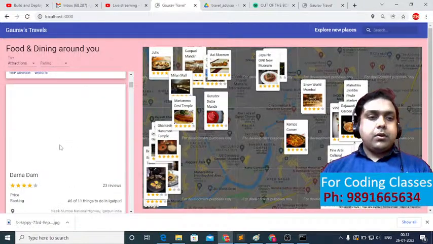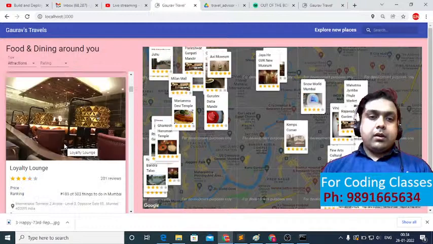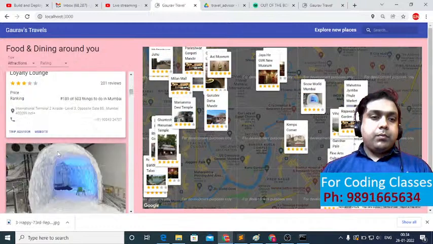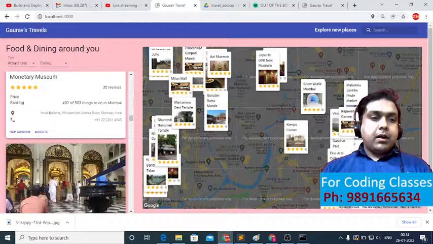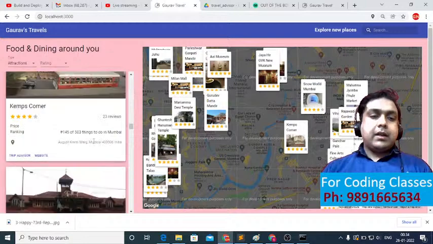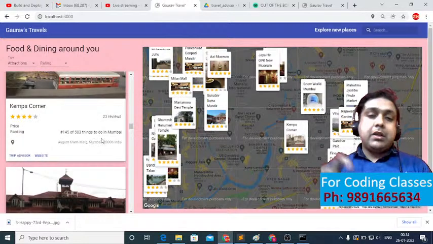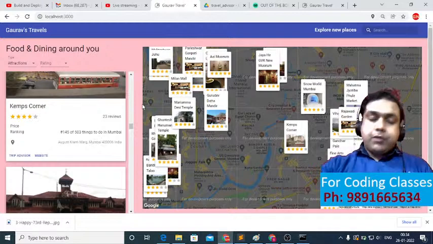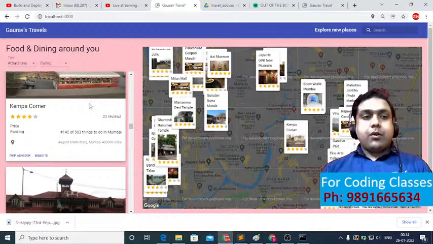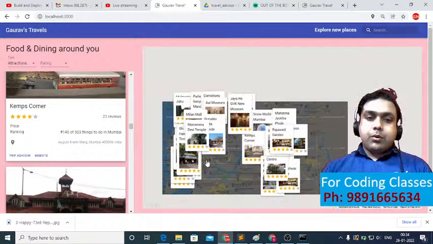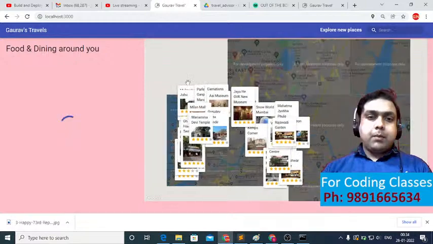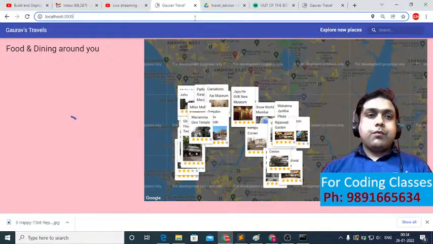The only thing that you need to understand is the type of CSS that has been used in this web application. If you are not familiar with React or something related to it, you guys can take the coding classes. Below is the number you can use for getting in touch with me. It's time for us to now check out the code.